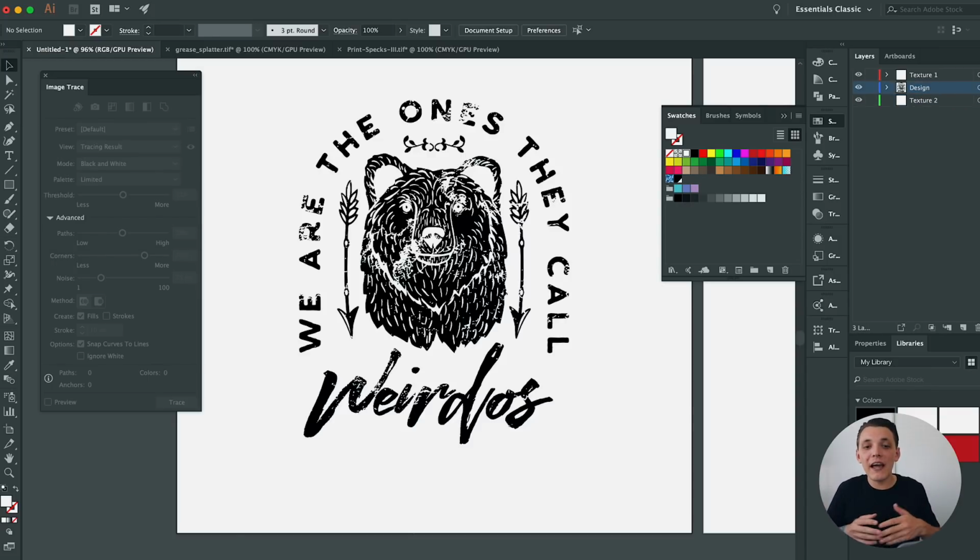Here's the way it's working, guys. I have one texture laid on top of design, and I'm laying the second texture under the design, and the layers work in order. So whatever is first will be on top of everything. Just remember that, guys. So we have texture two at the bottom of design, and we're gonna make that black ink, okay? So it's gonna basically make it look like the design is kind of breaking up a little bit, and I'll show you what that looks like.